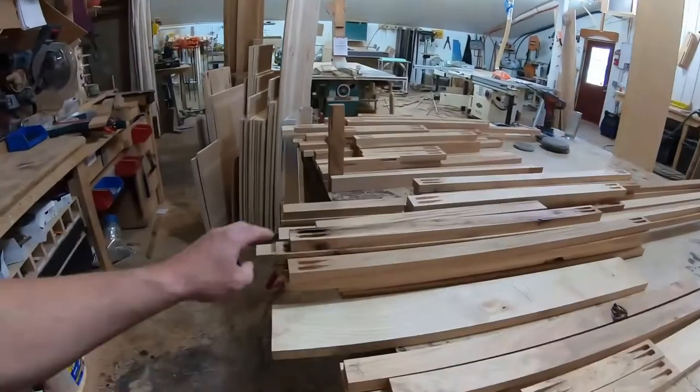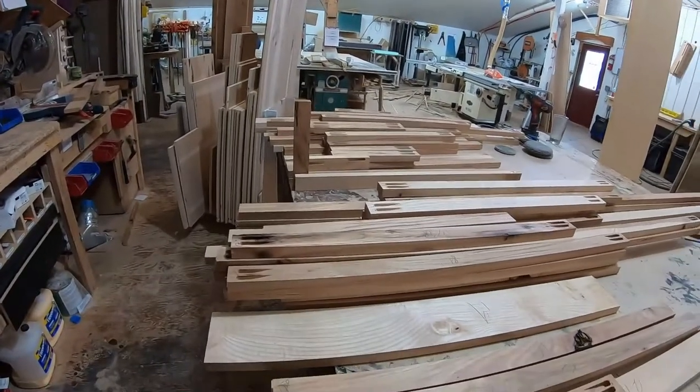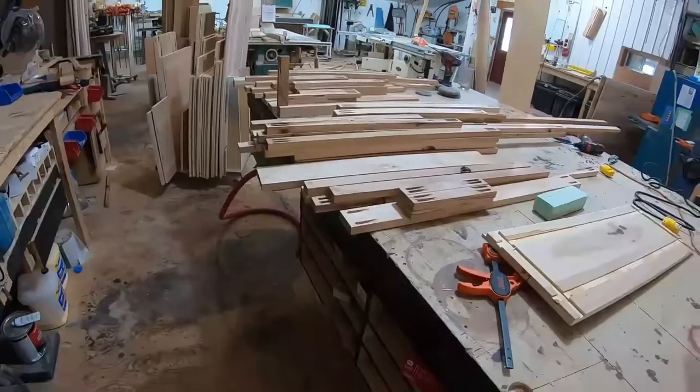Shop this morning. Got to get our face frames built. Got everything all pocket hole processed. B got that done for us last night, so we got to put them together so we can get our final measurements for a couple pieces of plywood and get that cut up.